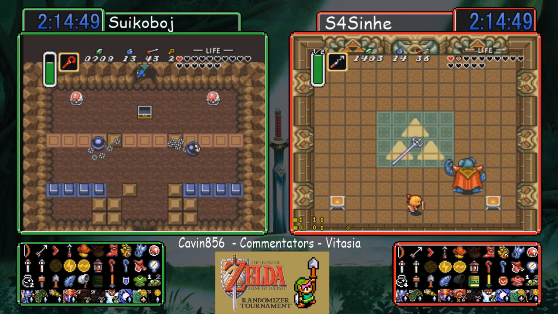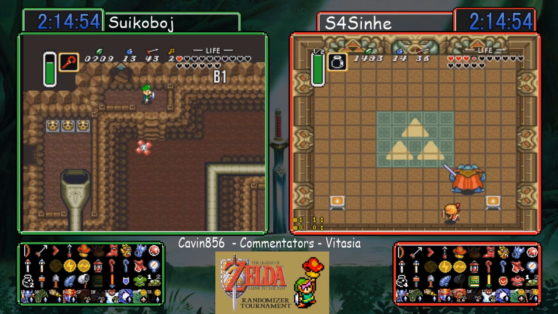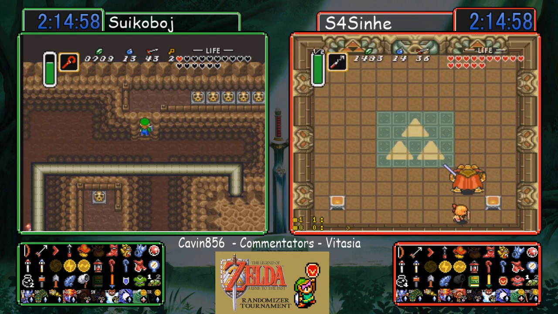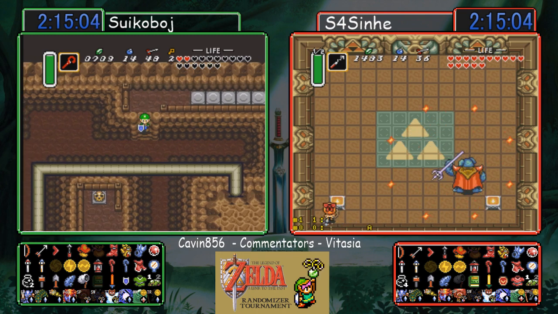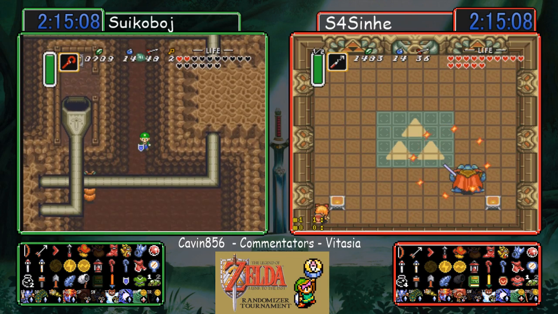Sinhe starts his Ganon fight while Suikoboj is working his way through Turtle Rock. Suikoboj is going to have to be careful. I don't believe he has any more potions. Yep, going through and getting the 1 heart, because 1 heart helps a lot when you only have 1.